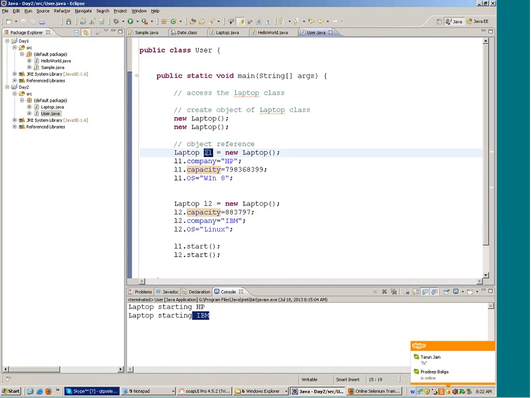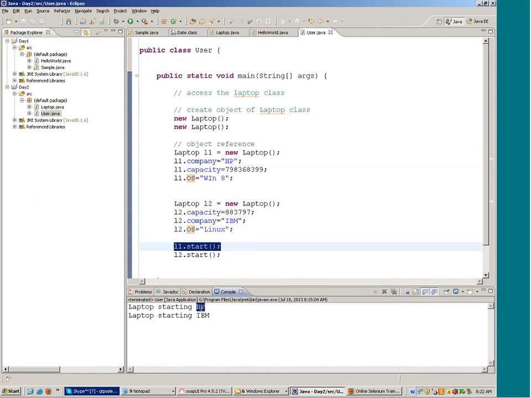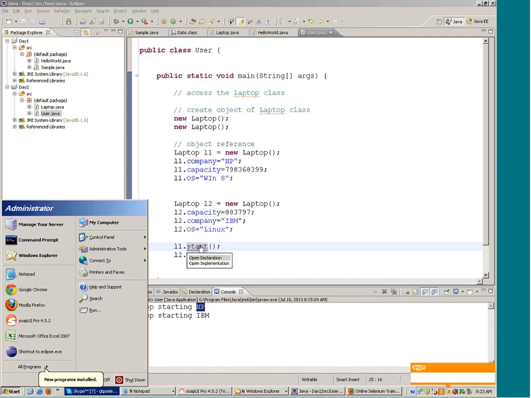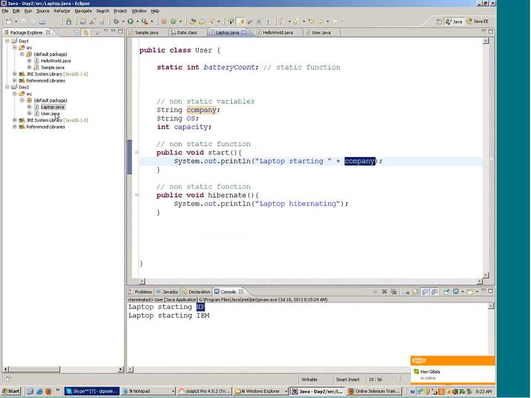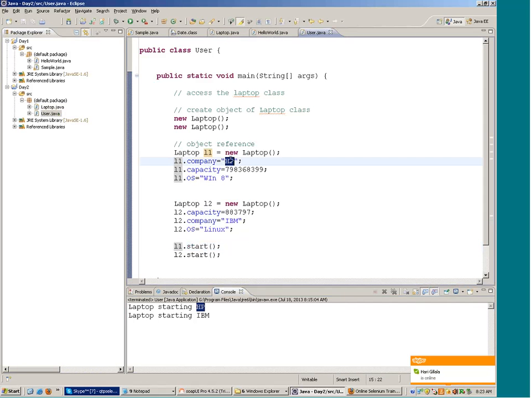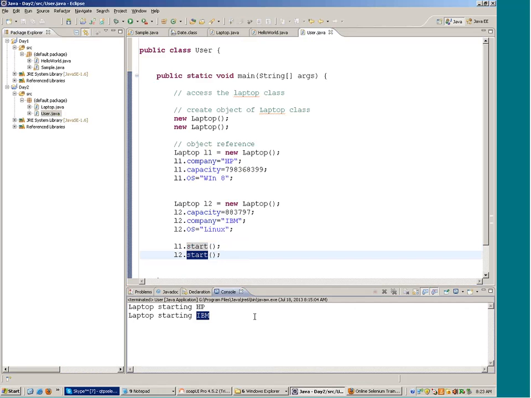L1 object had its own company, capacity and OS. L2 object had its own company, capacity and OS. When I called L1.start, it printed laptop starting HP, because the start function is printing the company name. For L1 the company name was HP, and for L2 the company name was IBM. So when L2 called the start function, IBM got printed.